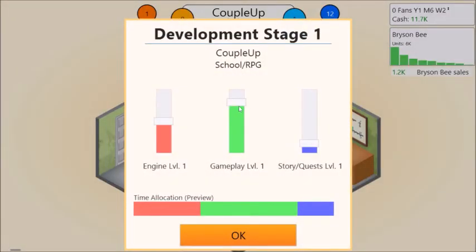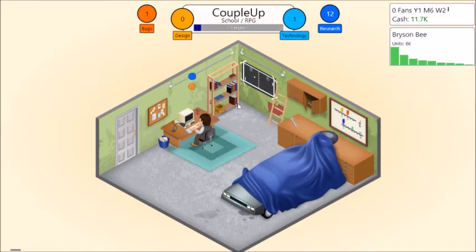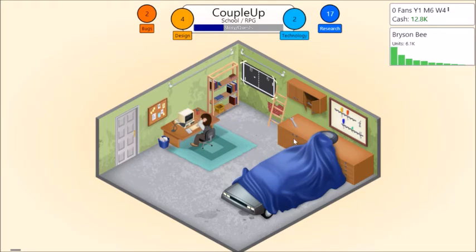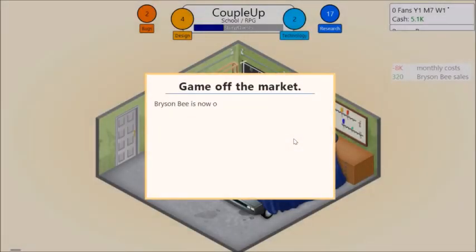Okay. Story and quest should be very high for this RPG. Gameplay will bring it down a little bit and turn up your engine, I think. I don't know. Okay, here we go. So we made our first game. Okay, artificial dialogues, very important for RPGs. Level design, not so much. And artificial intelligence, probably not, but we'll bring it up like that. Okay. How's that? I think that's good, right? When do I start making money?